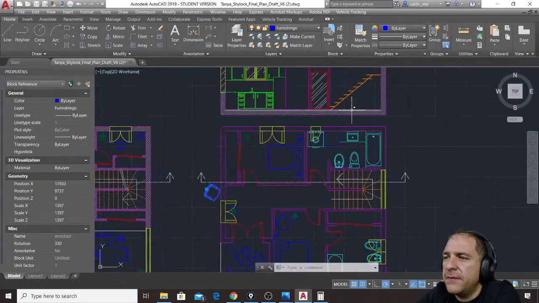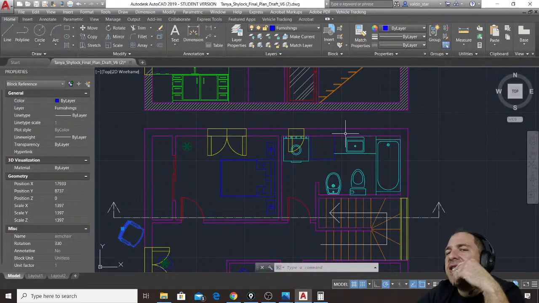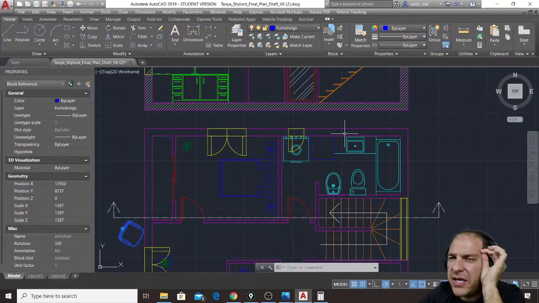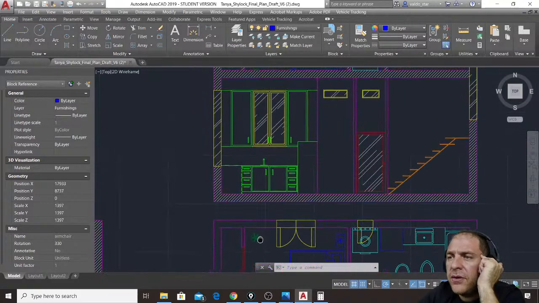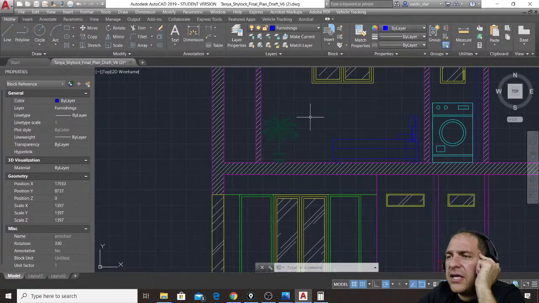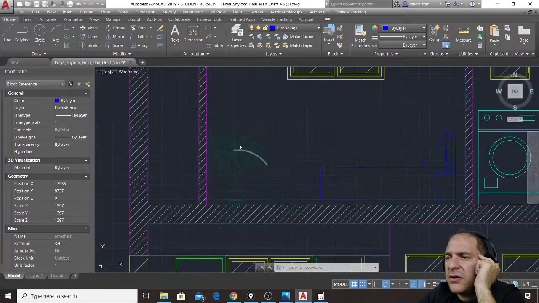That is, sometimes, especially when you start having a lot of blocks inside your project, if you want to make a hatch in AutoCAD, it's probably here this is going to happen.